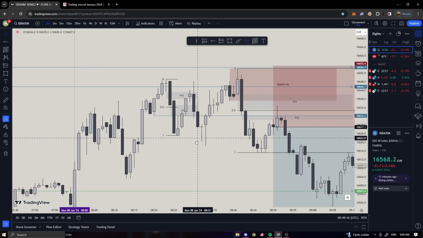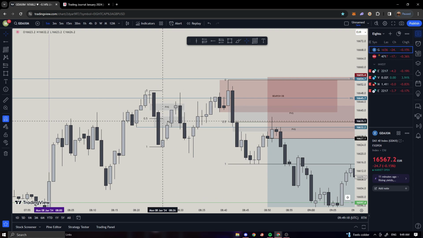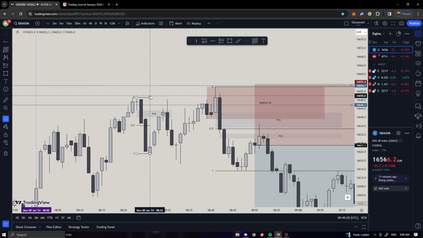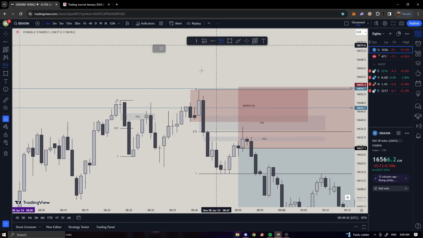Yeah. So what happened? Price came into the fair value gap, disrespected this, but went into discount. So delete that fair value gap, I'll delete this as well, but that's where the break of structure was from. Then price tapped into the second fair value gap, or the first, whichever way you want to say it, and it reacted well off it, giving a bearish reaction candle under 0.5 as well, which made me enter.